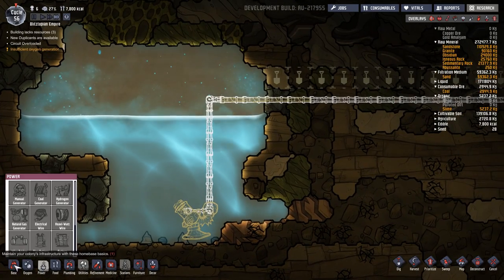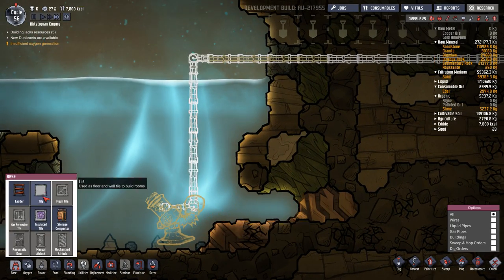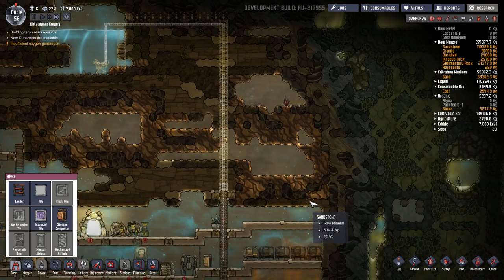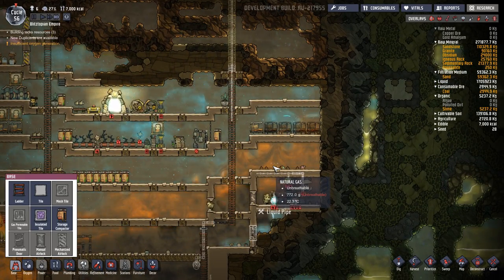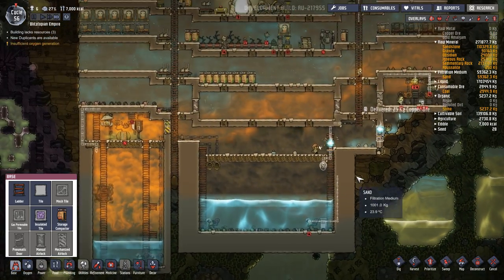So, we should probably put some ladders in here, just so they don't drownify. Cancel that one. Let's put these in right here. Good. Excellent! Good news, everyone! And there's a little breathable oxygen in there. So we'll cut this off eventually. Perfect! Looking great! Look at that!